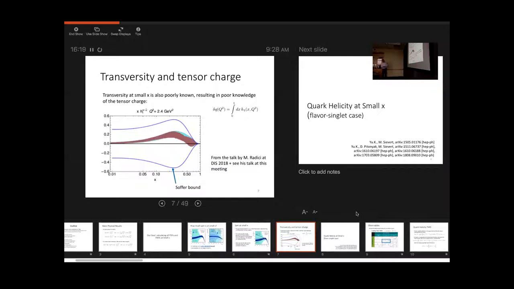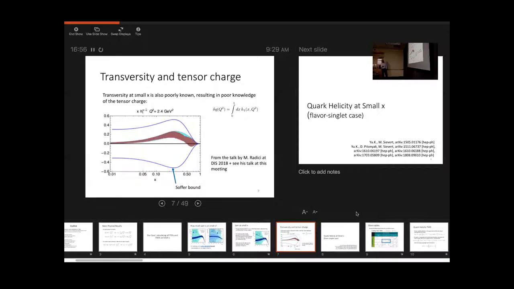And so this is, for instance, one statement. There is this transversity distribution. If you integrate it over all x, you get something called the tensor charge. And apparently, in various models of beyond the standard model physics, there are quantities which may contribute to this tensor charge non-trivial amounts. Don't quiz me on that. But some people in BSM physics are interested in this tensor charge of the proton, and so in that sense, knowing the tensor charge is important to them.